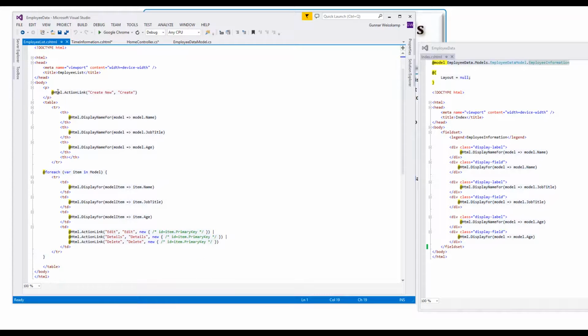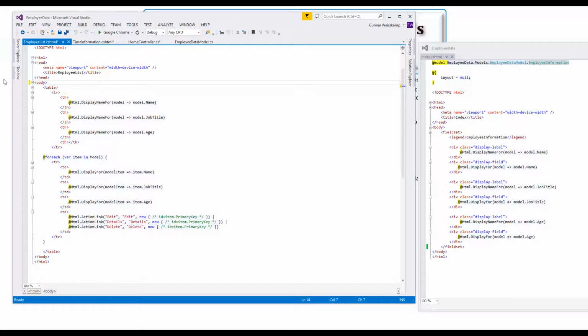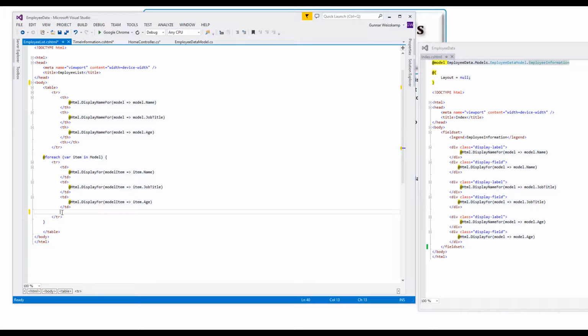The rest of it's also obviously generated by MVC. We will get rid of this code here because we will not be creating anybody new. But you can see that MVC is trying to make your life easier by already adding in all this code. So if you want to go back and create that, that's already useful.